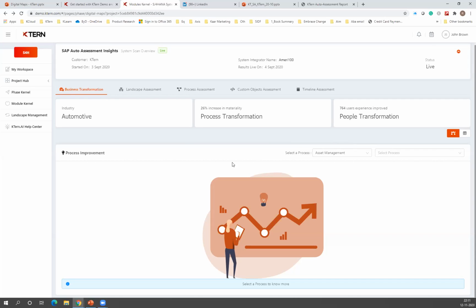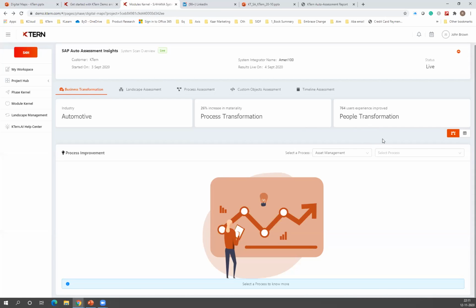That's what business transformation does, and it is more industry specific. If you're in automotive, oil and gas, chemical, or petrochemical, then we have industry-specific solutions and templates, which read the data that you have and give a percentage increase in terms of how your process gets transformed, and the number of users whose experience will also get transformed.